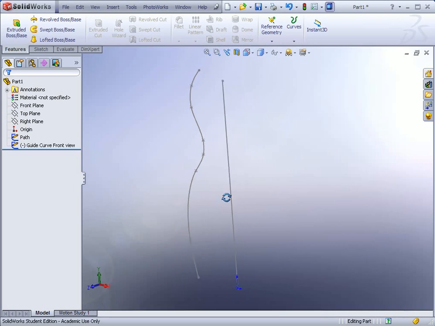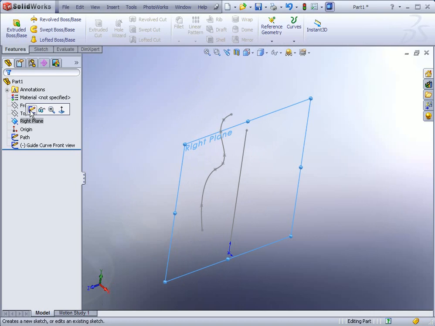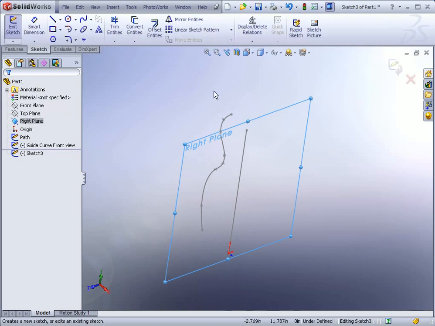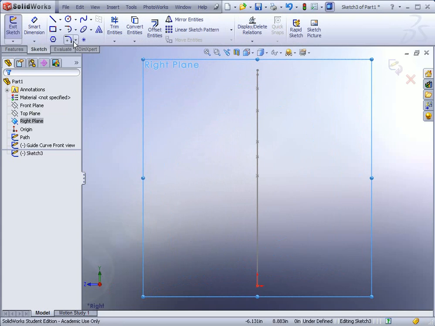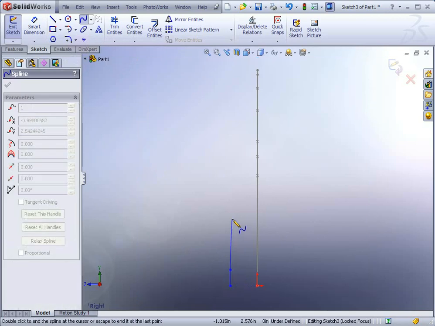Now we'll go ahead and we'll rotate this a little bit and we'll select the right plane and start a sketch. And actually maybe it's not a bad idea to go normal too. And now you're going to draw what the front of the bottle would look like. So use the spline again and align yourself to the origin. This one's not going to be quite as far out because the bottle is going to be narrow when we look from the right side. So we'll go ahead and just infer and click and start generating the profile.